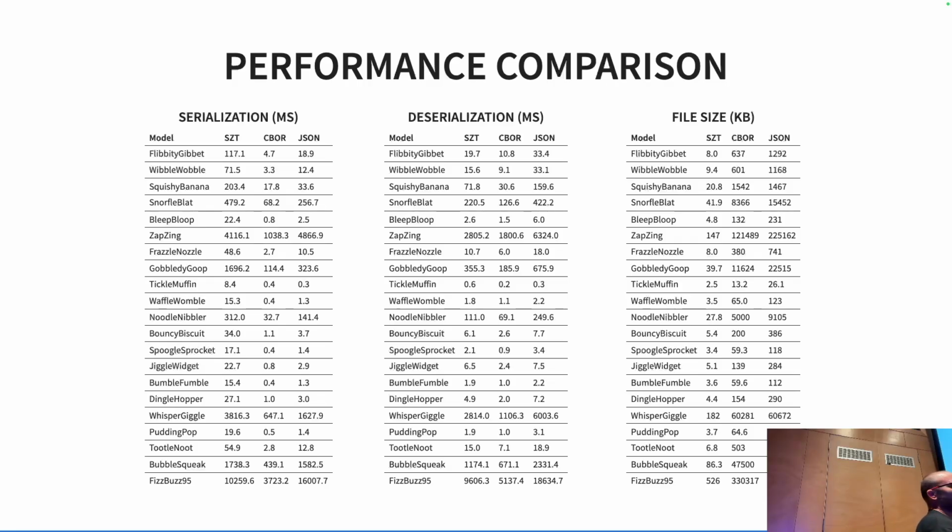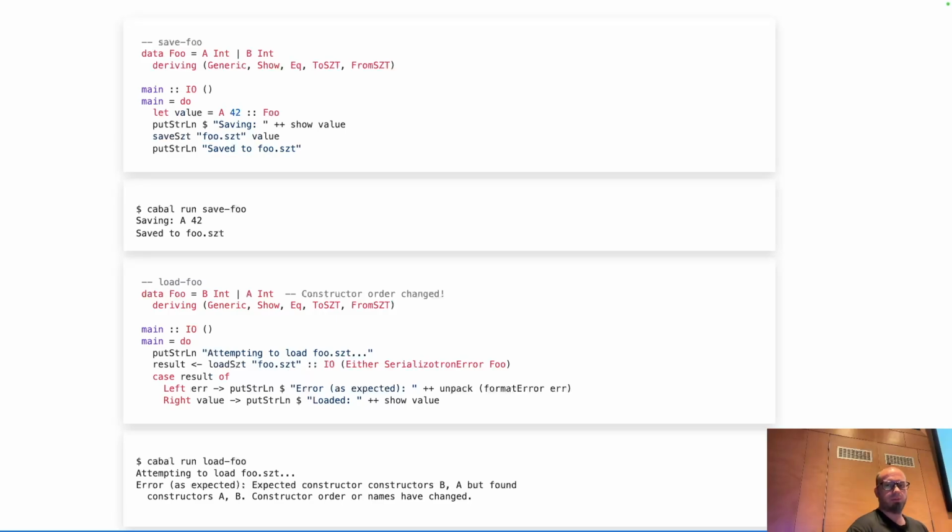Yeah, totally. Because the error message was literally saying, I expected B comma A, but I found A comma B, and it knows that it's A with an int and B with it. So yeah, you could have that as a warning case instead. That would be totally cool. It depends how angry you want to get the person who flipped the constructors.